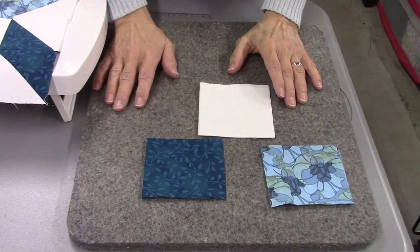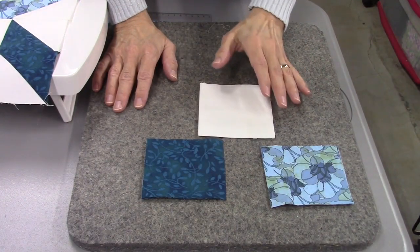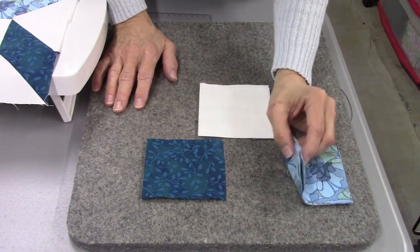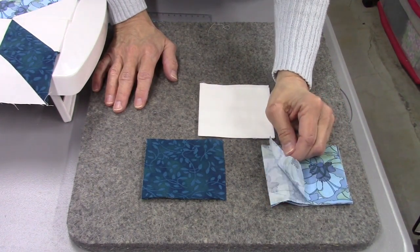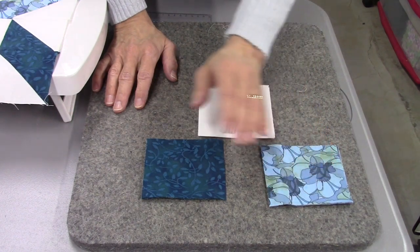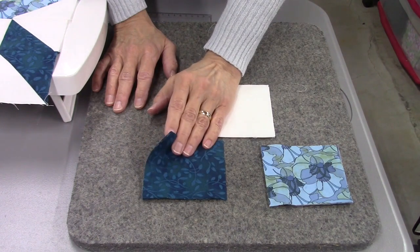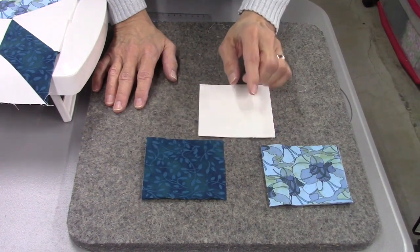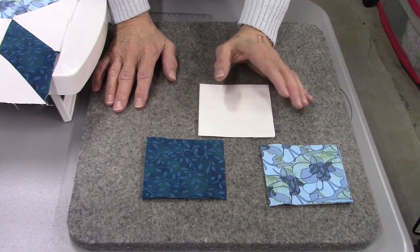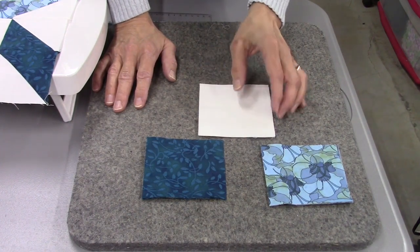Okay, here are the fabrics that you're going to need to make the Trailing Star block. You're going to need 4 pieces of medium fabric that are 3 7/8 of an inch square. You're going to need 4 dark that are 3 7/8, and then you're going to need 8 of the background that are 3 7/8. So we're making half square triangles out of all of these.